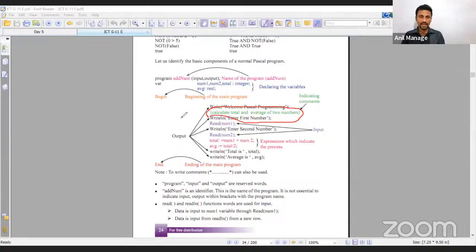They are not going to display in the program. With the curly brackets you can put a comment, or you can use stars, two stars, in between two stars. That is also a comment. So they are not actually running, meaning they won't display.